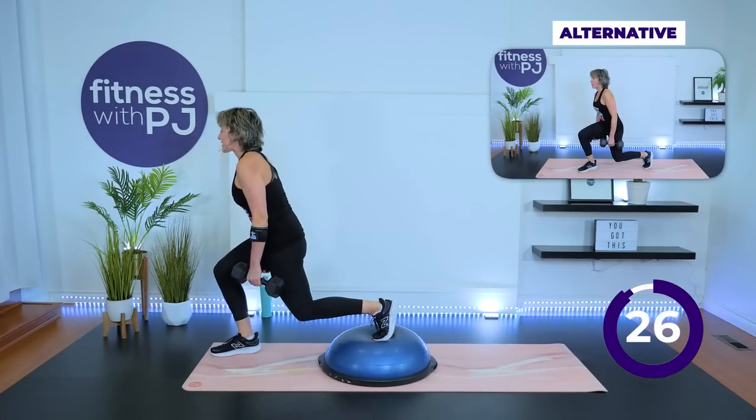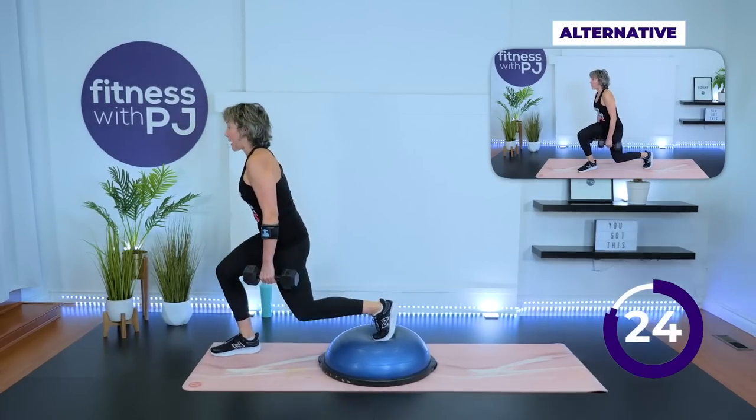Or maybe you're doing those standing fire hydrants like we did in warm up.